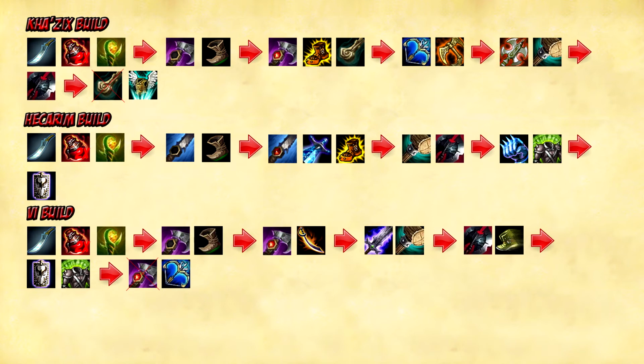Alright, so Iceborne Gauntlet into Spirit Visage, into finally the Randuin's, and that will be my full build for this Hecarim. This is an optional build again. This is not a must. It's a strong build, but the other one is still very strong.